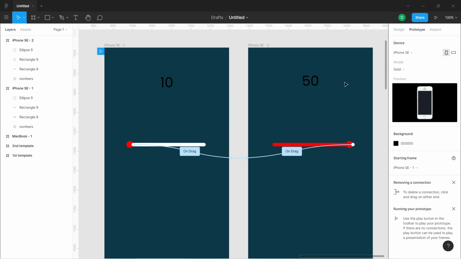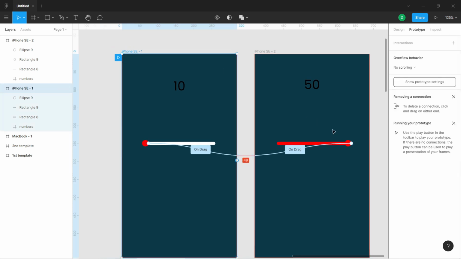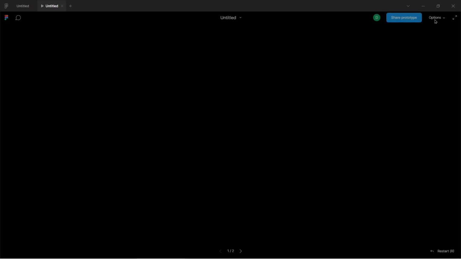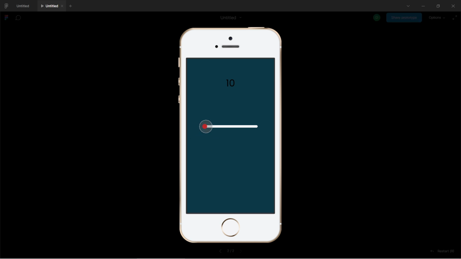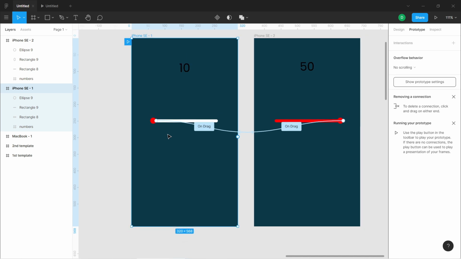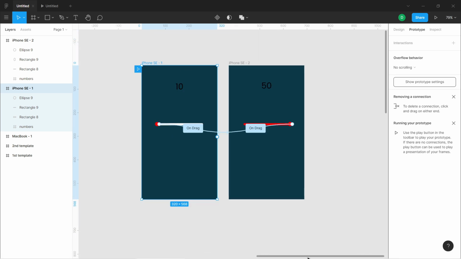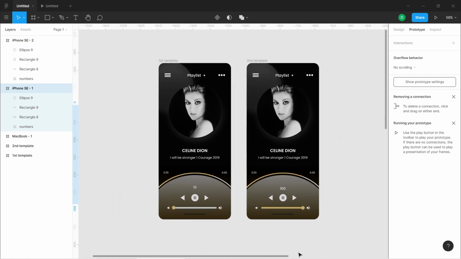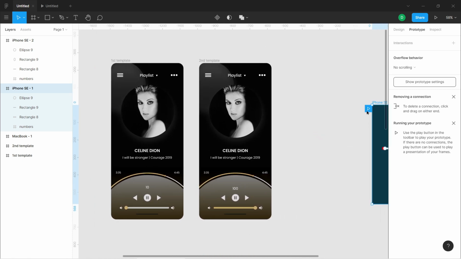Okay, so let's play this one. There you go. So that's it. If you are going to make your own UI design, apply that animation.